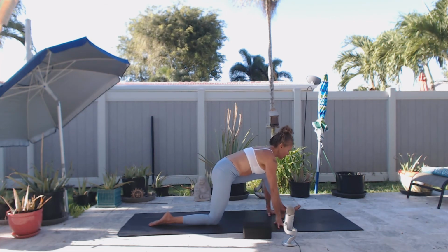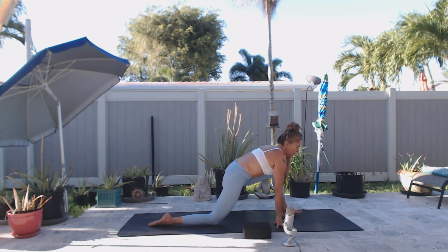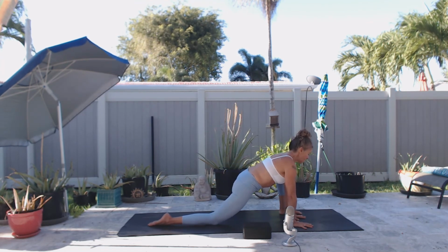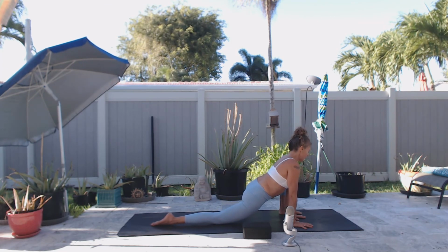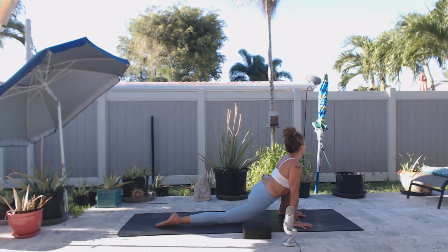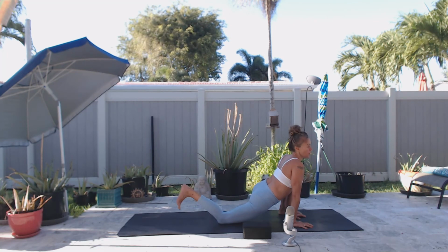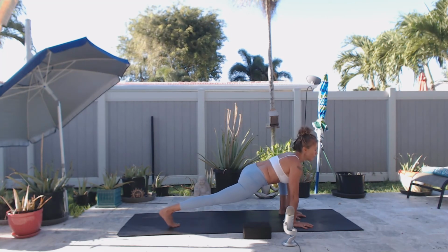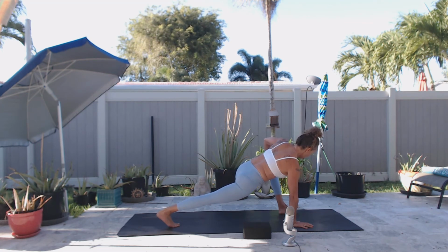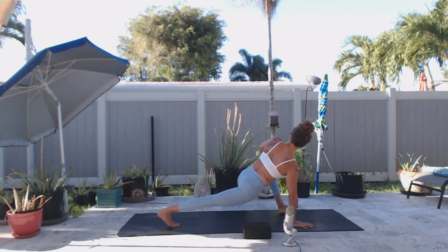On your next inhale, we're gonna bend the left knee again. Move your hands to the inside of the left foot for your lizard lunge. We'll gently melt the right hip a little further. The left knee a little bit more over your toes for a gentle stretch. And then you can stay right here or tuck your back toes. Lift the right knee, make sure your right thigh is firmly engaged. Roll to the pinky edge of your foot and push with your left hand the knee away, energetically pushing back into the hand.